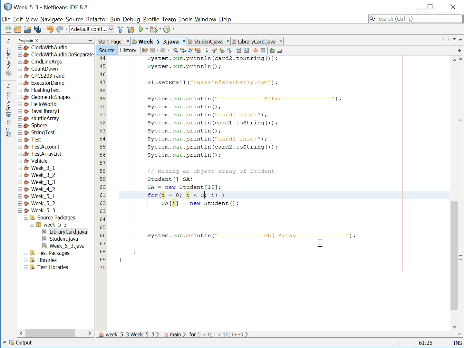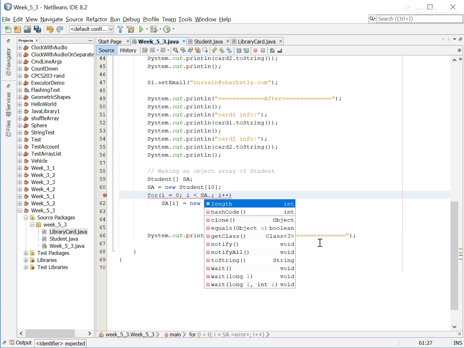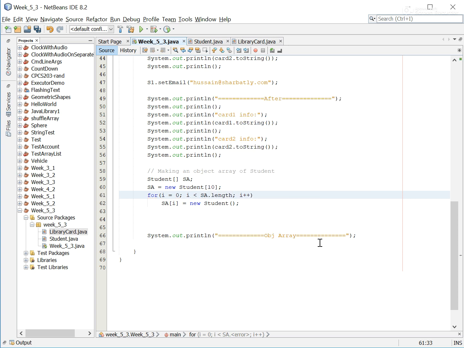So to avoid such a mistake, a more elegant method would be to just say, you know what, SA dot length. SA is an array after all, so I can use the length property on that. So SA dot length, less than SA dot length, which is 10 in this case, specified over here.